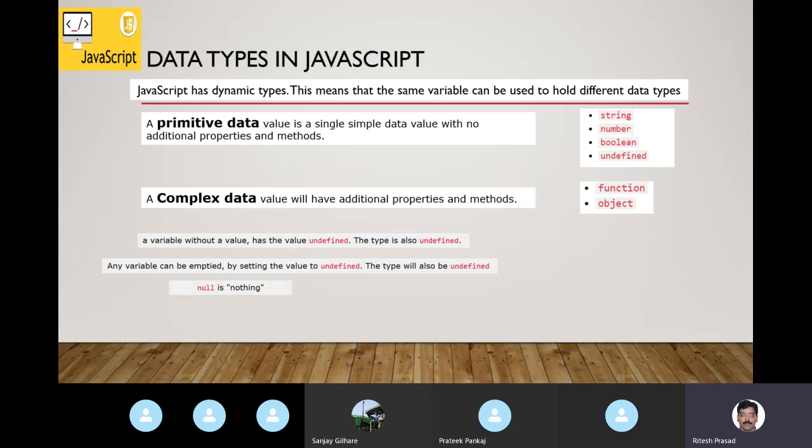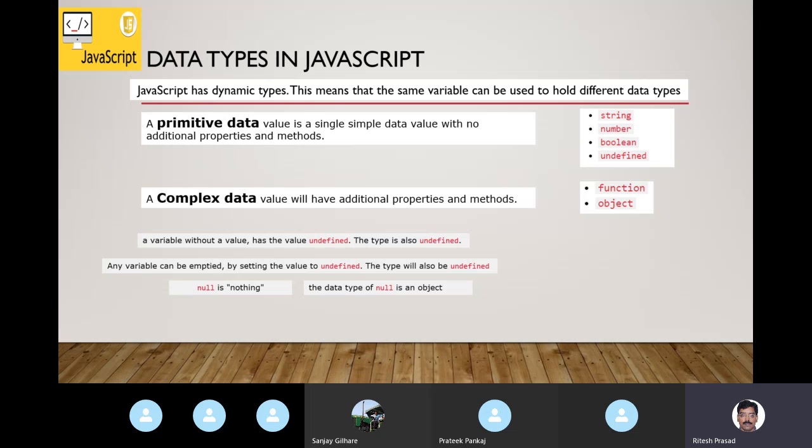Now there is another keyword called null, and null indicates nothing. So technically both are the same, right? A variable which is pointing to nothing is undefined. A variable pointing to null is also nothing, but null has a different interpretation in JavaScript.